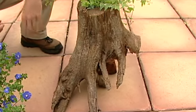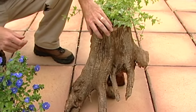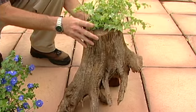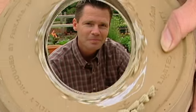I even found this old cedar stump out on my property that was hollow inside, and we made a little container out of the cedar stump. But again, these are a lot of fun, and pretty much if it holds soil, it can potentially be used as a planter.